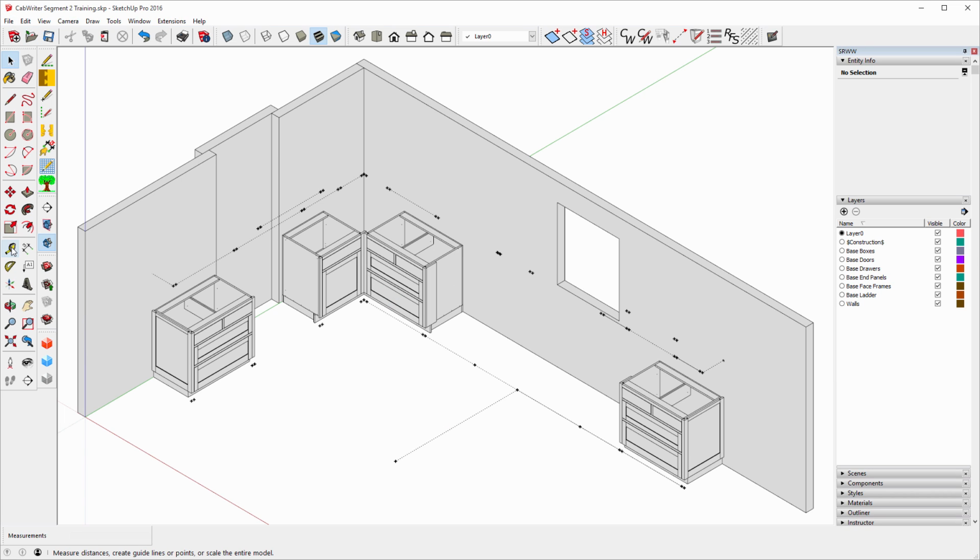And let me just demonstrate. This is a construction line. Notice when I hover over it, I get on line. Notice when I hover over this one, I don't get on line. When you use the tape measure tool that way, clicking on a point here and then coming out here and clicking, what you get between these points is called a tracer, not a construction line, even though it looks exactly like a construction line.